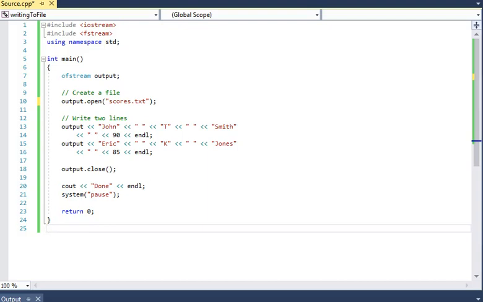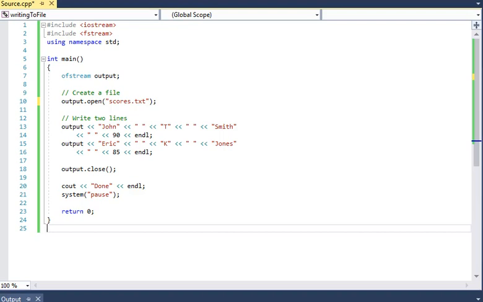In this example, we'll go over C++ file streams. Here we'll create a text file, write content into that file, close it, and afterwards inspect it to make sure that the output was placed into that file.